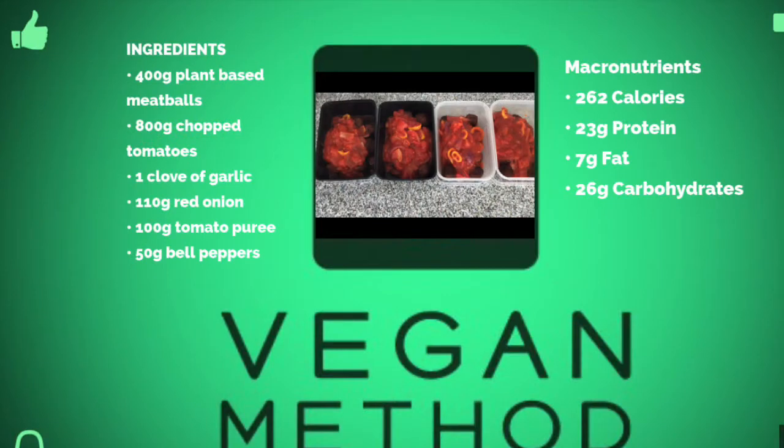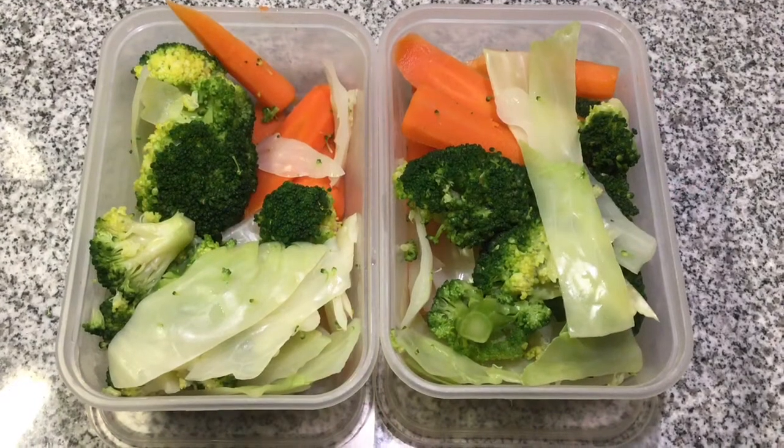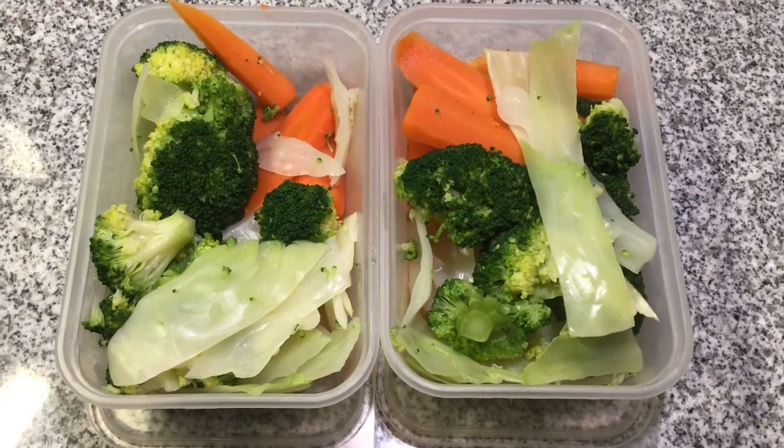The macronutrients for the plant-based meatballs work out at 262 calories, 23 grams of protein, 7 grams of fat and 26 grams of carbohydrates. So it's another nutrient-packed meal that's low in calories but high in protein. You can also add rice or pasta to this dish if you want to bulk it up and add some calories. I've also cooked off some vegetables, so I've got broccoli, carrot and cabbage.